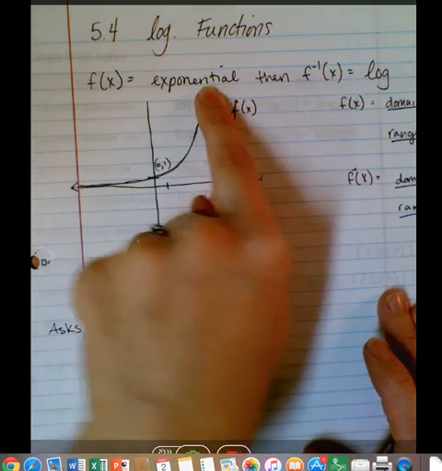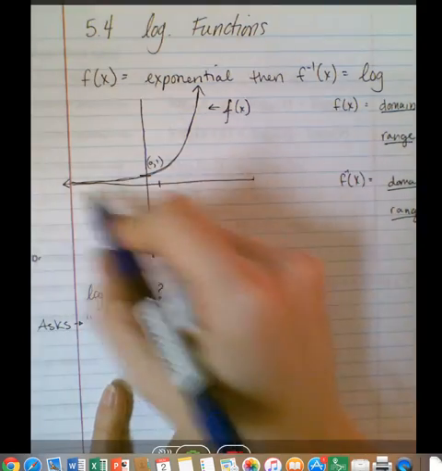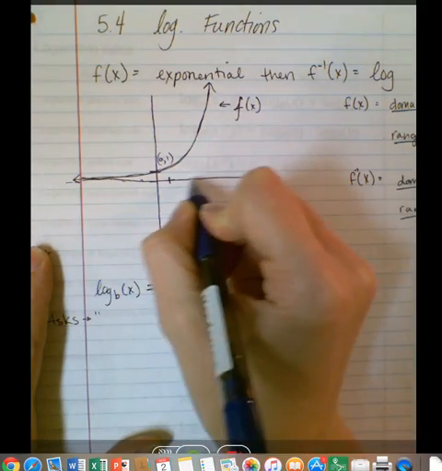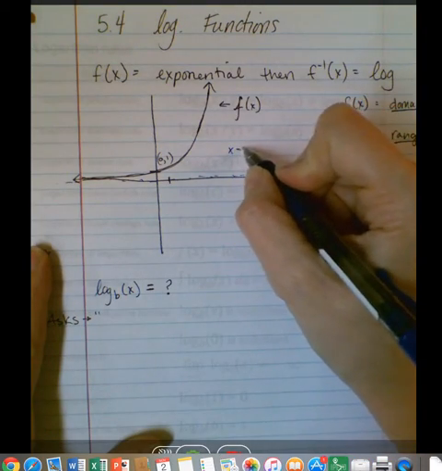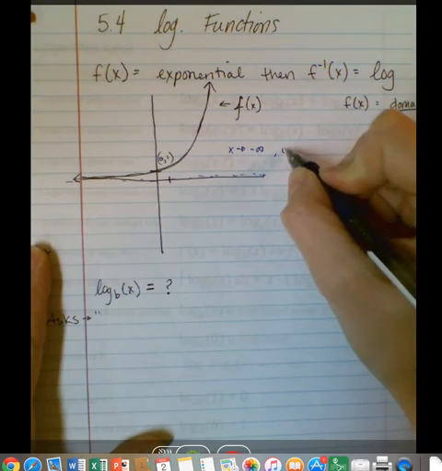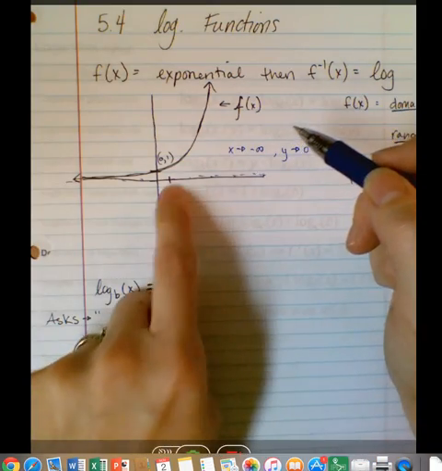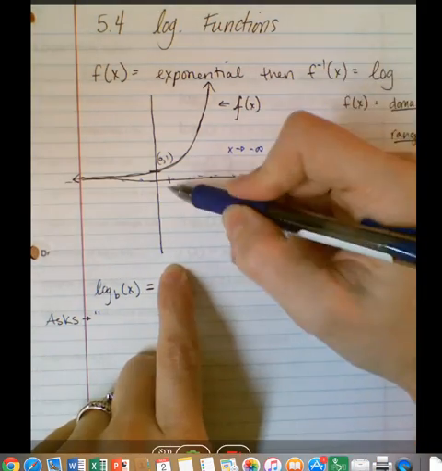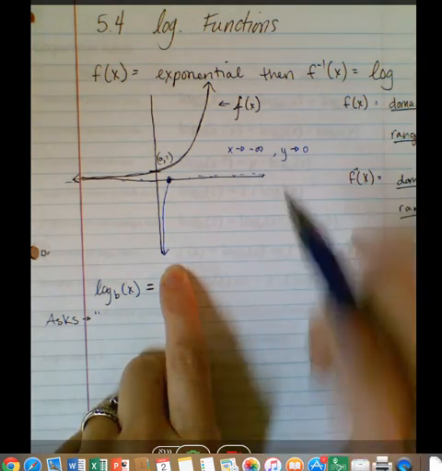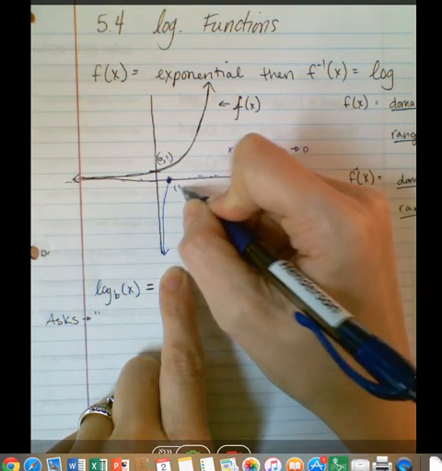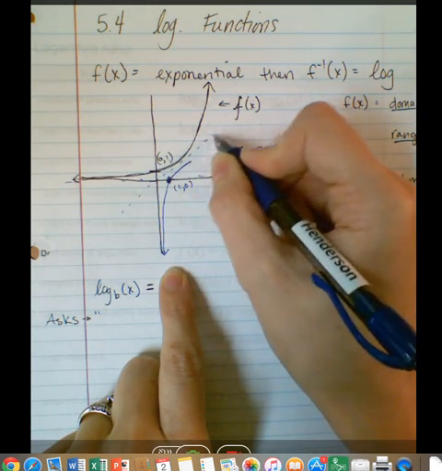So if I have an exponential function, then the inverse of that exponential function is a log function. So this one has an asymptote as x goes to negative infinity at y equals 0. So as x approaches negative infinity, y approaches 0. So we're going to flip that here. As y approaches negative infinity, x approaches 0. There's that feature. And then (0, 1) becomes (1, 0). And then they're going to reflect over the line y equals x.